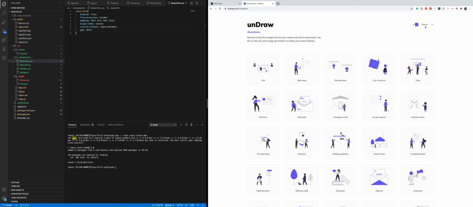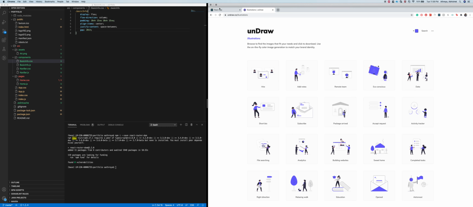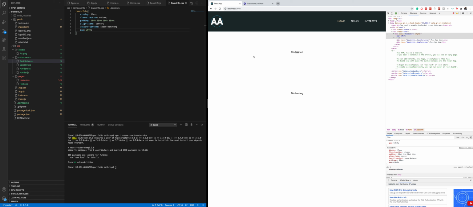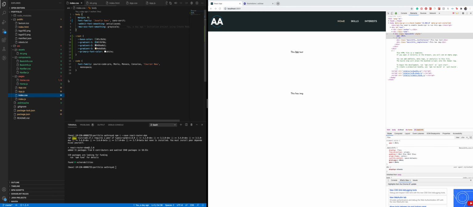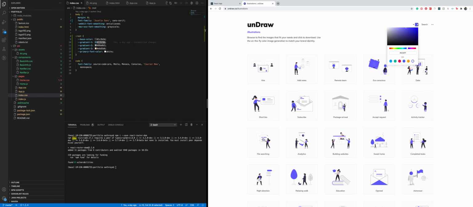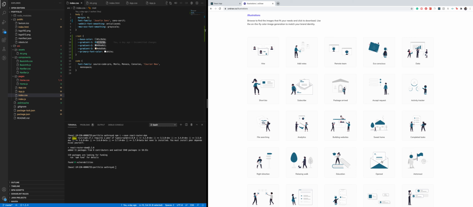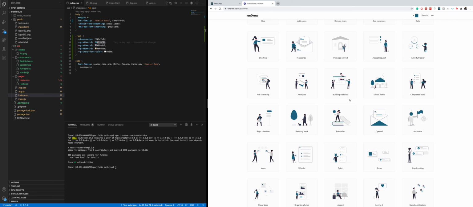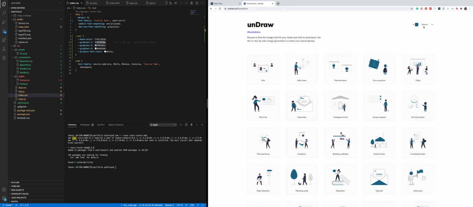They should have a search box, and before that we need to choose a color scheme. Because our color scheme is already around this blue color, let's go ahead and choose that blue color, which is this one. Once we go here, we can type that in, and as you can see, all of those are centered around that color. So let's go ahead and look for a developer.